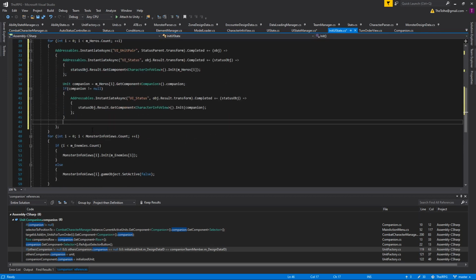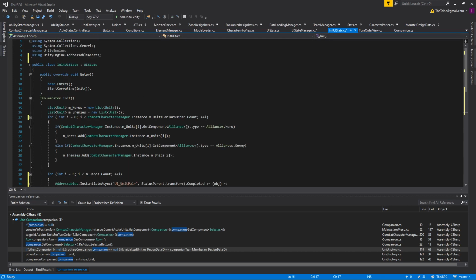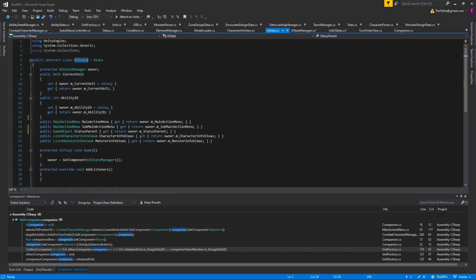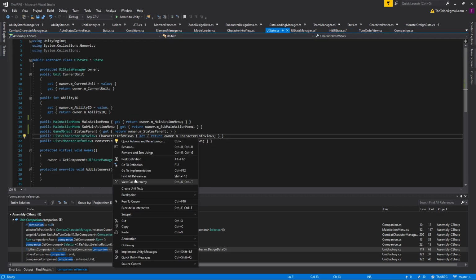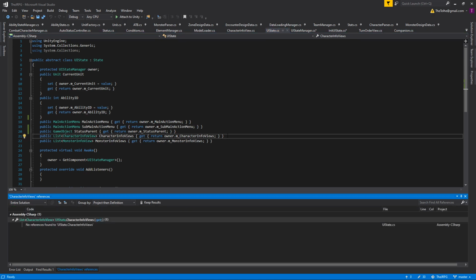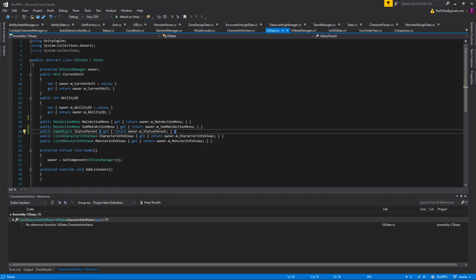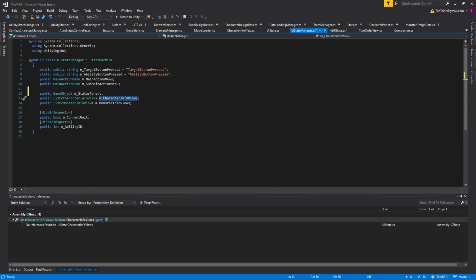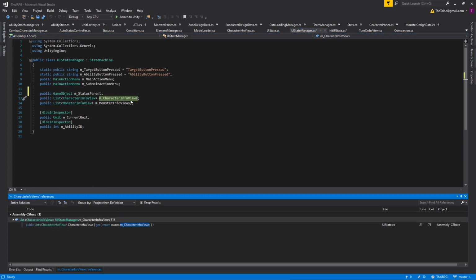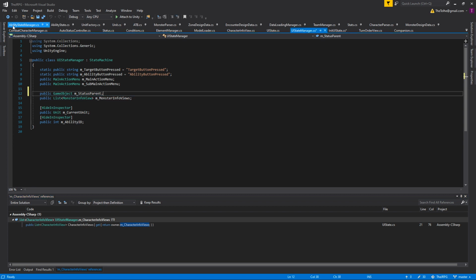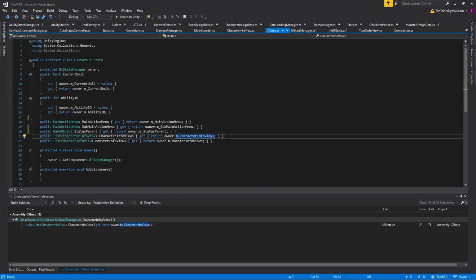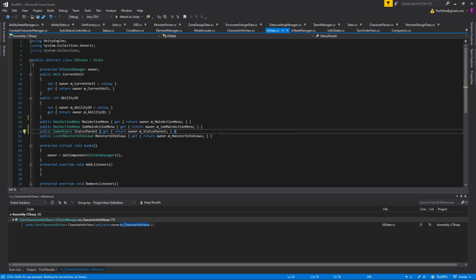And did anything else use that character info view? No, now there's no references to this, so we'll go to the definition of the owner. This should no longer be needed. So we'll remove it here, and we'll remove it here. We'll leave the monster stuff until we do the monster updating status stuff in a bit.